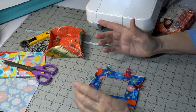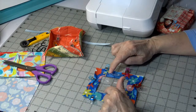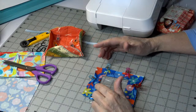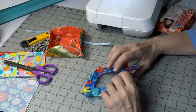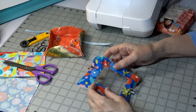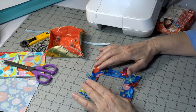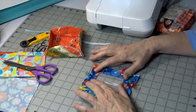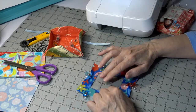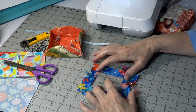Surprisingly, I found that stitching this with the top up was no issue. Normally you would stitch something like batting with it on the bottom for the feed dogs to get it, but this didn't work out that way. It works better. And I didn't use a Teflon foot, I just have my J foot. So we're going to stitch this with the wrong side up, which is the side the vinyl is on.